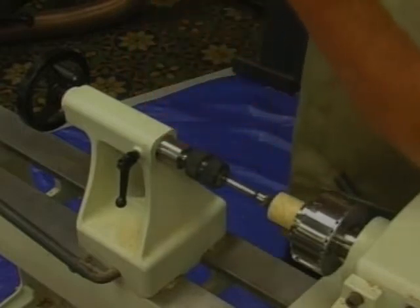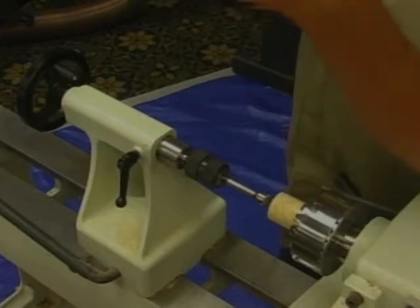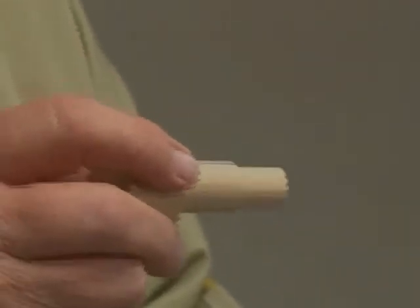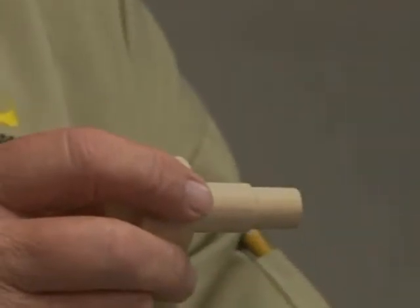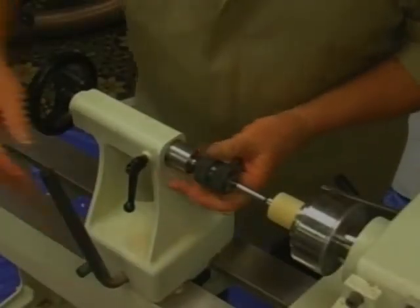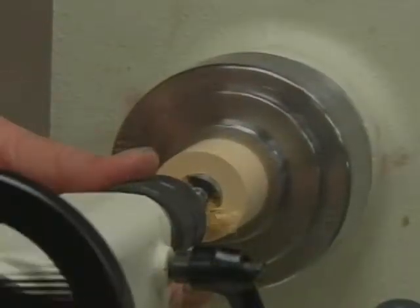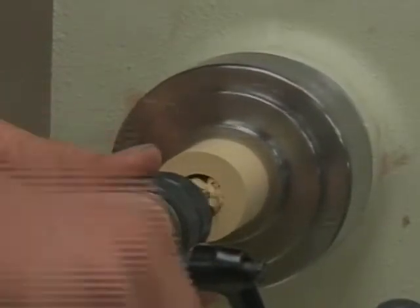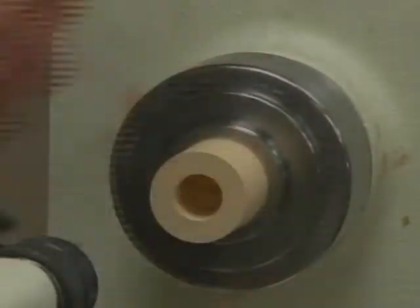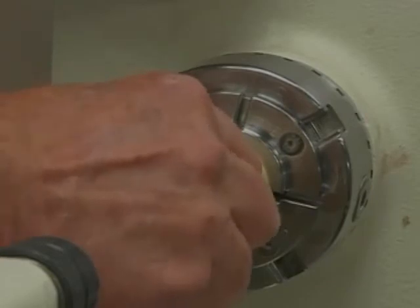And the reason being that 5/8 is going to be down here and the 3/4 is going to be up here. And we can take and turn that house around and finish the back side. So when we start with the 3/4, we do not want to hollow or disturb that 3/4 at all because we're going to continue using that all the way through. Now when I'm done here, I'll probably have to deepen that a little bit, but I'll explain that as I go.